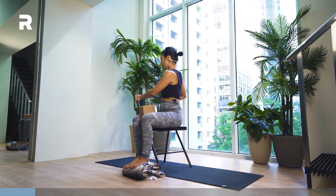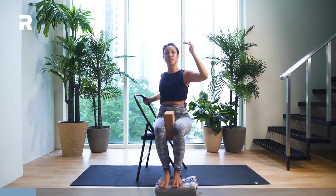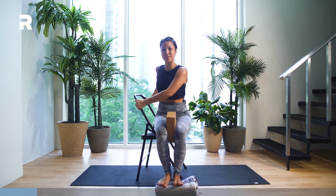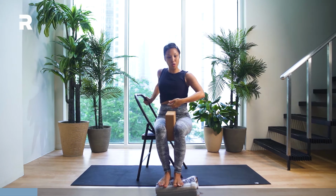So I love the chair because you can really segmentalize the bottom half of your body and the top half of your body. So if you're really trying to work the legs, ground your legs, push it away, almost like you can sit up. And if you're working on your core, then work from the chair up.